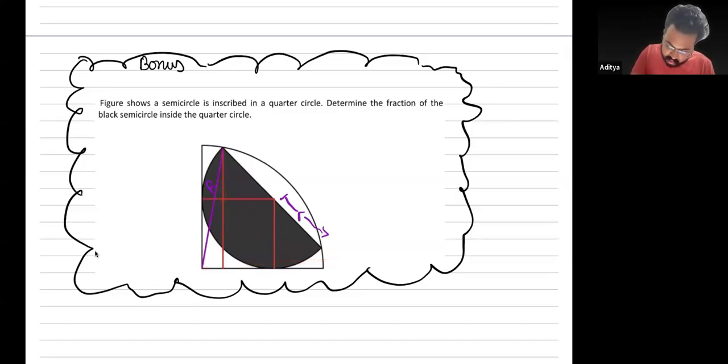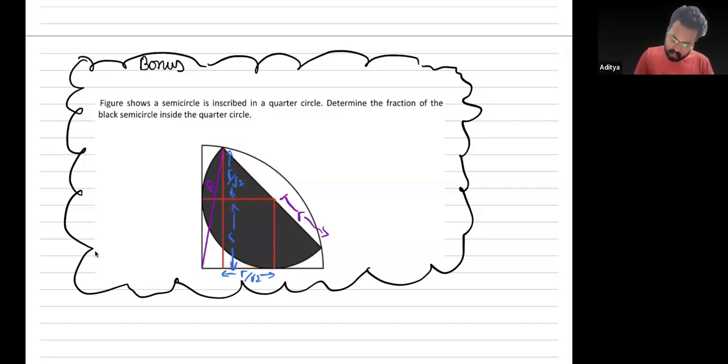Each of those lengths can be figured out as small r by root 2, because this here is an isosceles right triangle. I'm just arguing that from symmetry, although you can be more rigorous and get the exact lengths. This is the diagonal of your isosceles right triangle, or the hypotenuse, or part of the square, diagonal of your square that completes this. So this length will become r by root 2. And similarly, this length is also r by root 2, because here this is complete with 90 degrees a rectangle. This line segment is r by root 2.